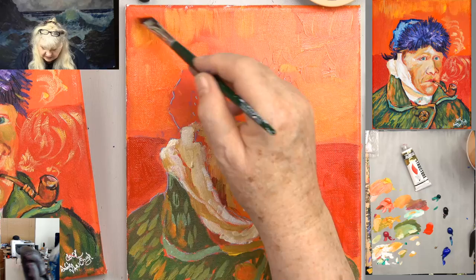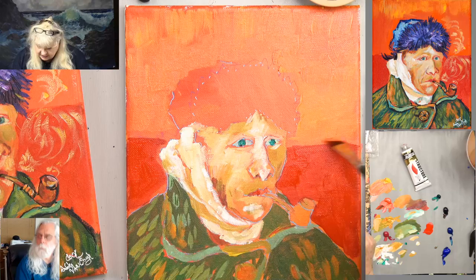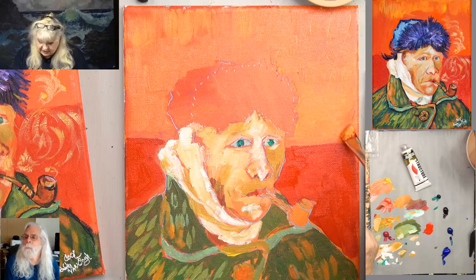Okay, so I'm going to come up here. I want to go inside where the hat is a little bit because the hat has to overlap. And I'll tell you about the Hermitage while this is drying. Okay, so that wasn't hard, yeah? Everybody's already kind of thinking that's cool, yes? All right, because John feels we should use brown paint, I'll get out some brown. We'll work on the pipe while that's drying, yeah? And the brown is burnt umber?